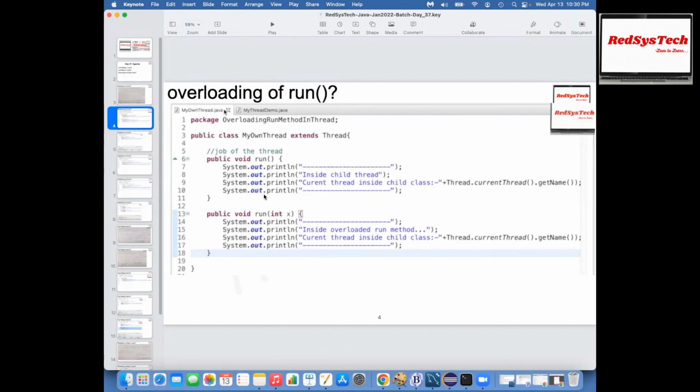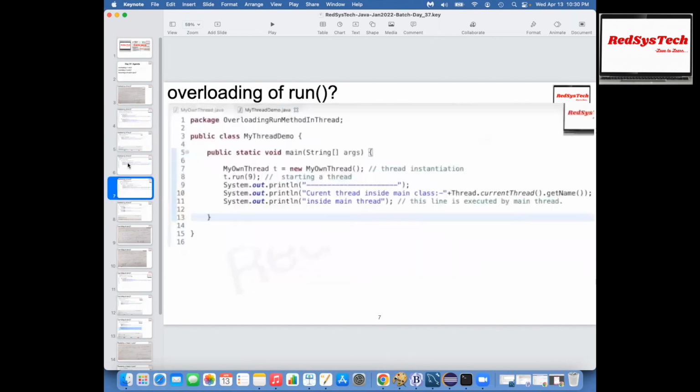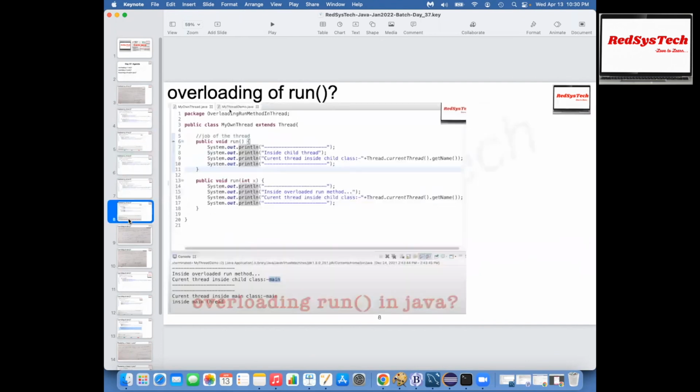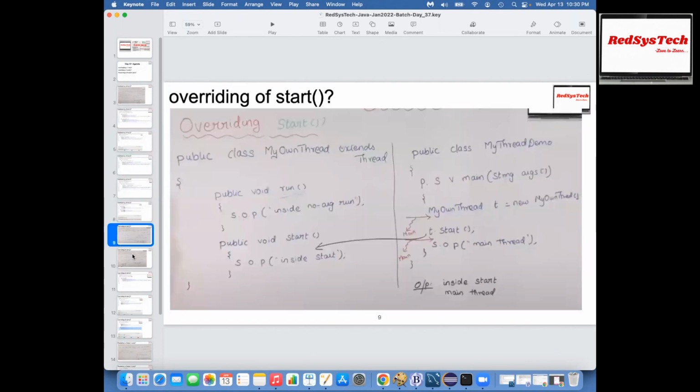By default, it will call only the no-argument run method. That is why whenever you overload the run method, it simply ignores the run method you create with arguments, because the JVM always looks for the no-argument run method when it calls start. That's all. I hope you understood the concept clearly, Nitya.